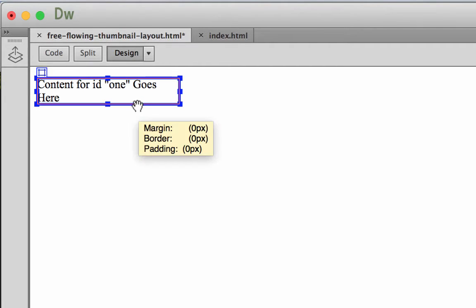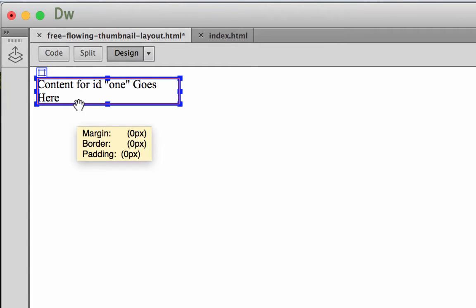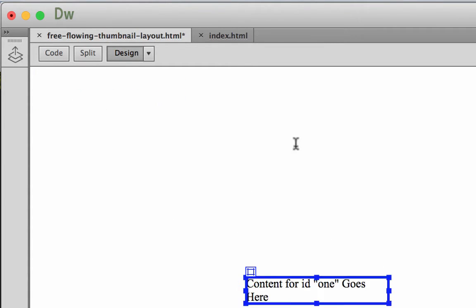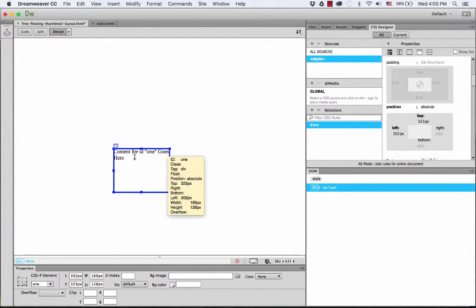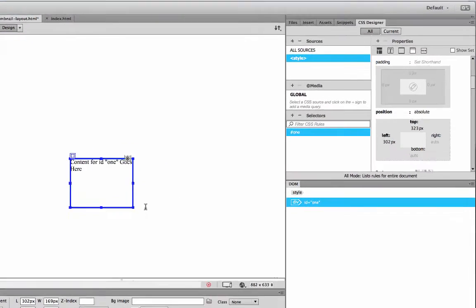If I click on the box, I see this little icon on the top left, which identifies that this div is absolutely positioned. Now I can click and drag this div anywhere on my page. Also, I can click on this corner and resize it, or for that matter, click on any corner and just click and drag to resize my div.